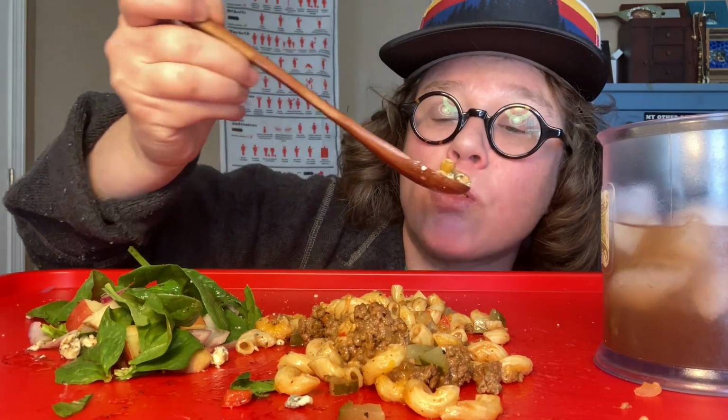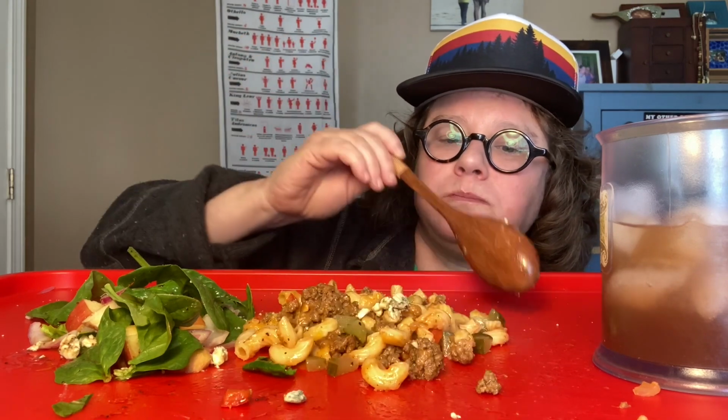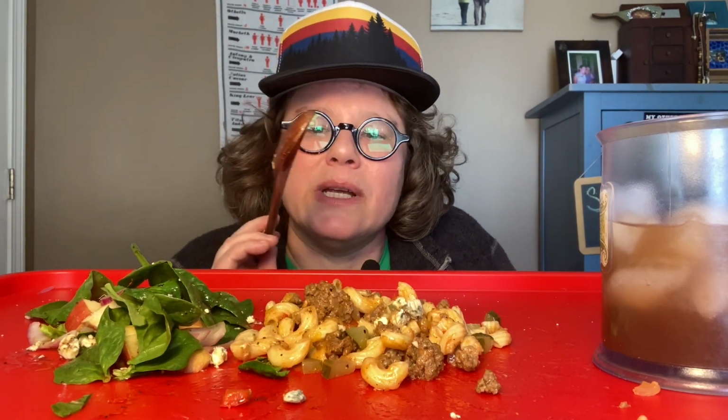Big bite. Huh? That is good stuff. And now I know how to make sloppy Joe sauce from scratch. The sandwich stuff, I don't know, it tastes a little weird to me.